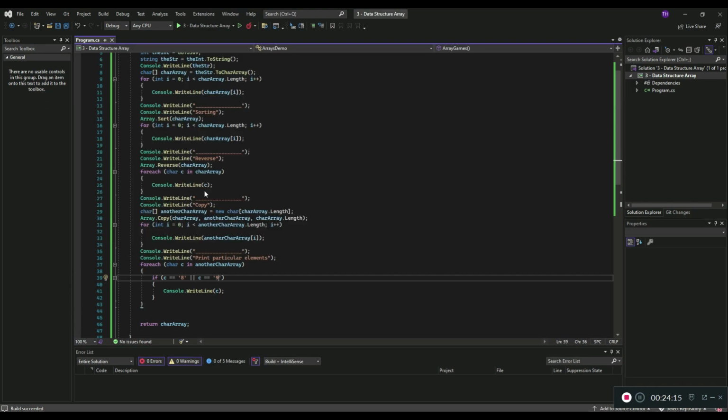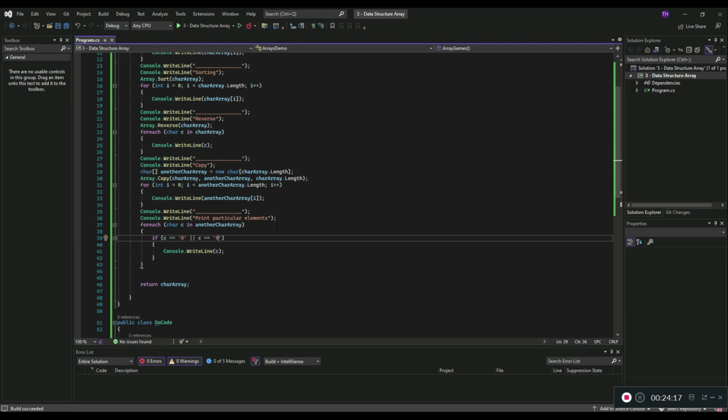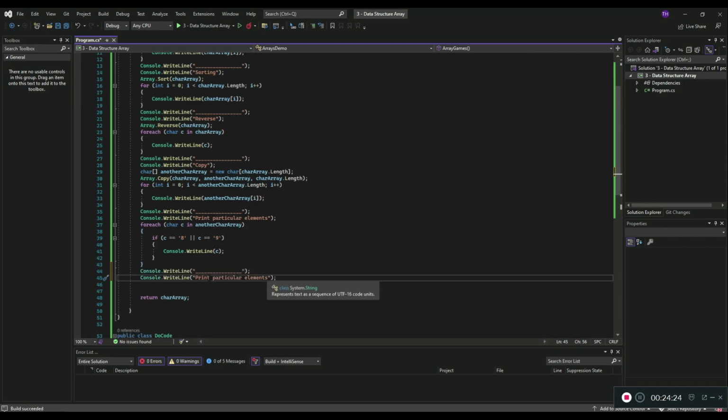But another thing we can do is actually change the elements of our array. So we'll put this here, and then we'll do changing particular elements.